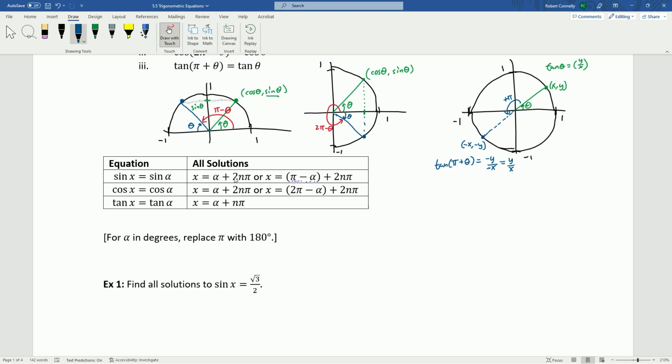So, here's the key thing. If we can write an equation in the form sine of x equals sine of alpha, of course, when x equals alpha, these two things will be equal, right? If x was alpha, you would just say, hey, these are equal. But we also know that if alpha is a solution, then pi minus alpha is a solution based on this symmetry.